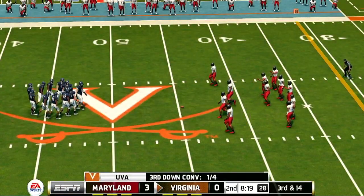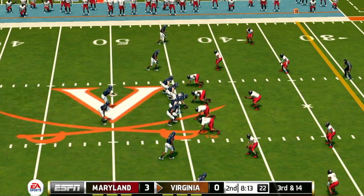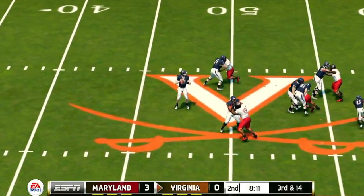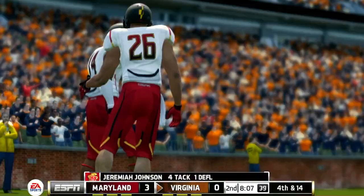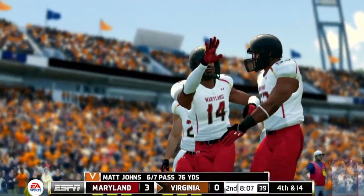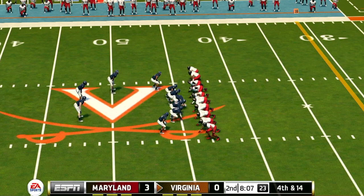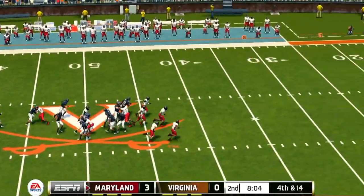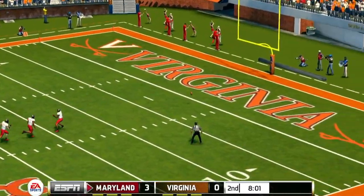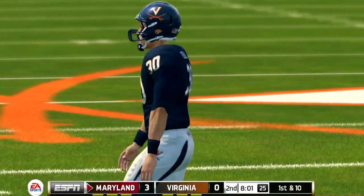And they'll look to convert here on another third down. Let's go. Hey, we got Mike, number 53. Mike 53. That could have been a huge shift in momentum if they were able to hold on to that one. Wow, that was close. That'll make it 4th and 14. They look like they've got the block on, and this offensive line's got to give him some time. This punt bounces into the end zone, and this will be a touchback.